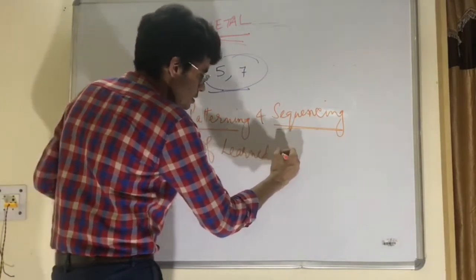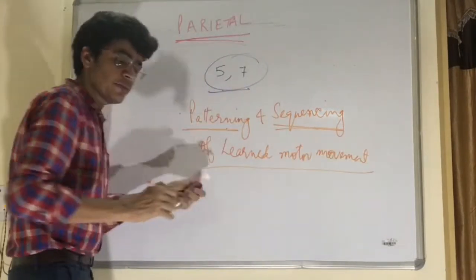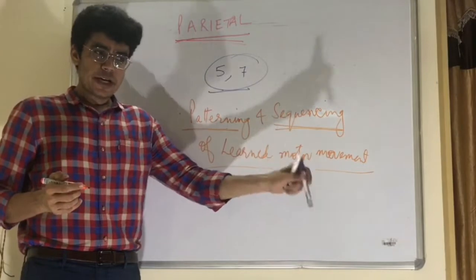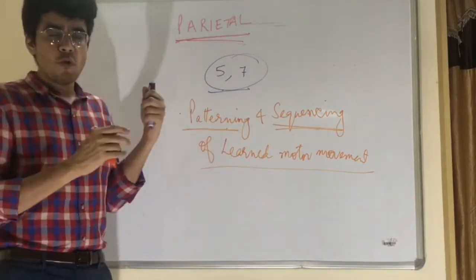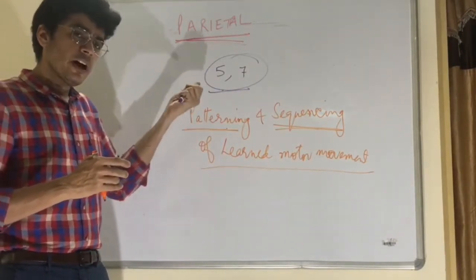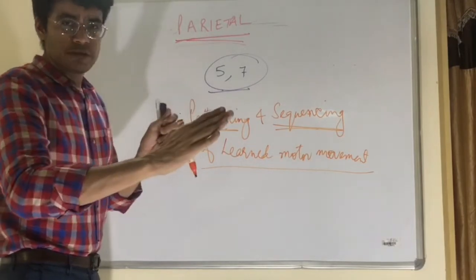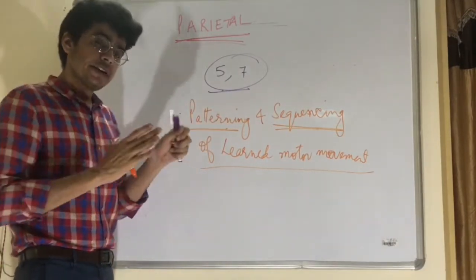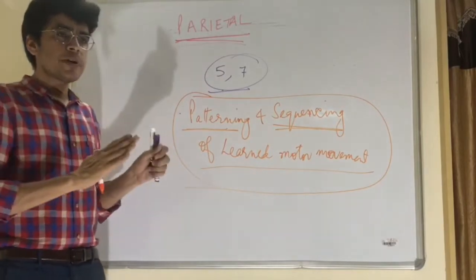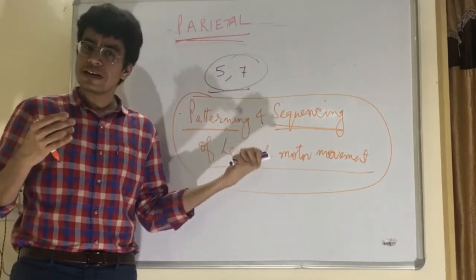Learned motor movement, what does it mean? We discussed this in detail in the previous class. If I have to perform any particular action, like picking the pen from the table, there will be a compilation of movements. I have to extend my arm, then pick the thing up, then flex it back, and then if I am supposed to write, I will write. All these segments of the events should be performed in a pattern and sequence. If there was any lesion in the premotor cortex, it hampered this patterning and sequencing. The person won't know, if I have done the first step, what is the next step? And that abnormality is called apraxia.